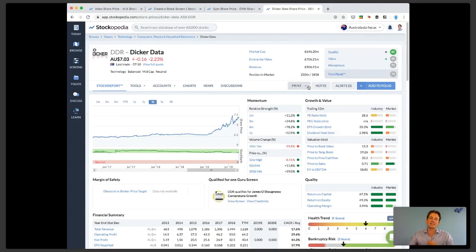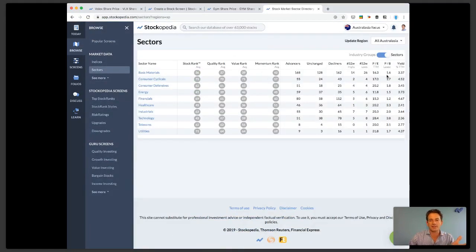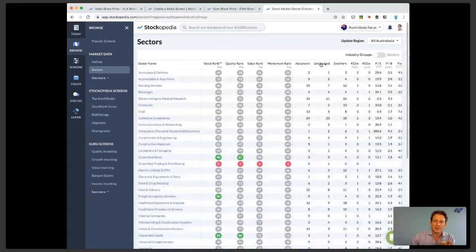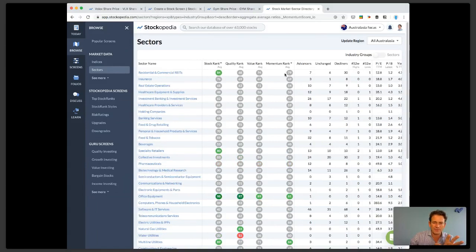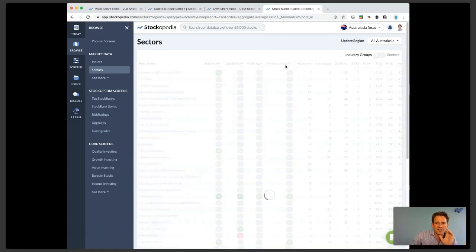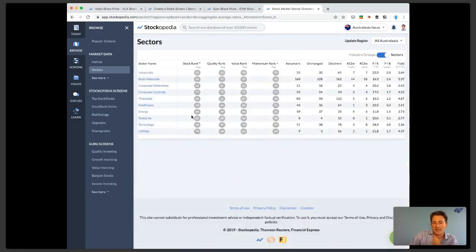Can you compare sector returns? Not at the moment. We're hoping to add sector data in the future. You can, of course, go into Browse, click sectors, and you can look at them in this table. I'm surprised we don't have the historic data of the returns in here. And you can look at industry groups here. There is a bug on sorting here. We're fixing that this week. It's quite disappointing you haven't got the price absolute change in there, but we will be adding it, and hopefully at some point we'll get hold of the price histories of all of these sectors, because that would be very valuable.